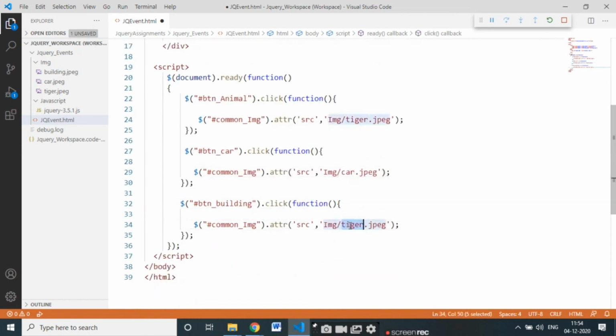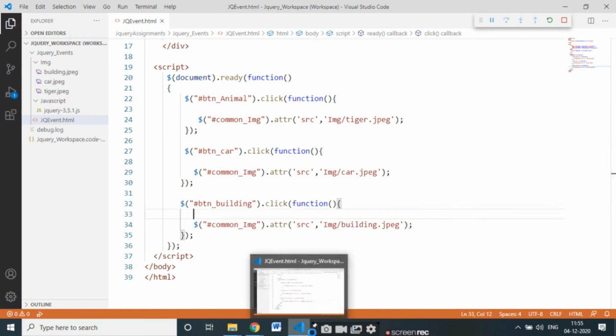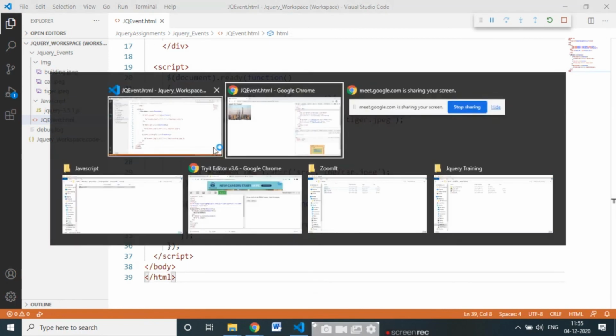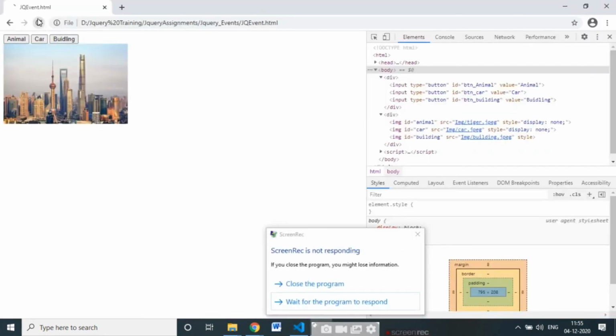Now I save it and check whether our code is working fine or not. So I refresh it.